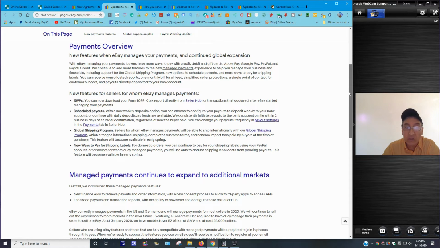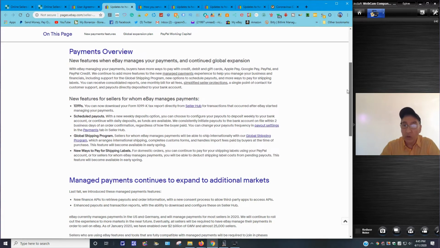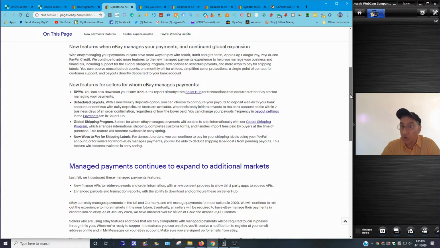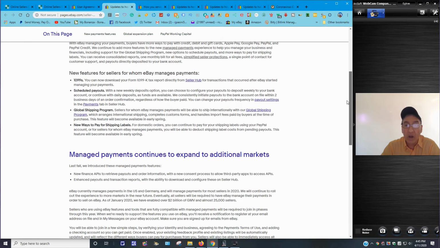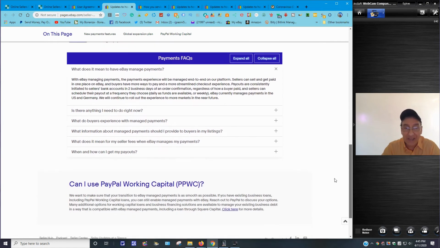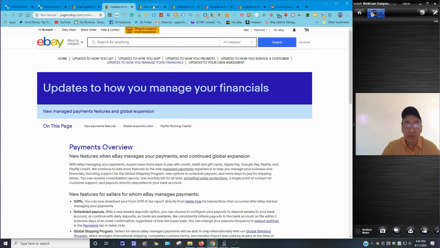New features for sellers from eBay managed payments. I am not right now, at this point in time, using eBay's managed payments. I'm still using PayPal. I love PayPal. I hope I can keep them. If you guys out there have opted into the new managed payment service, and you want to drop a comment below, let us know how you like it. Tell us the pros and cons about it, whether you like it or you don't like it. I'd like to hear what you have to say about it. All right. And there's not really much more to read and see here. But again, I'm not going to expand too much on this particular topic on these different sites.